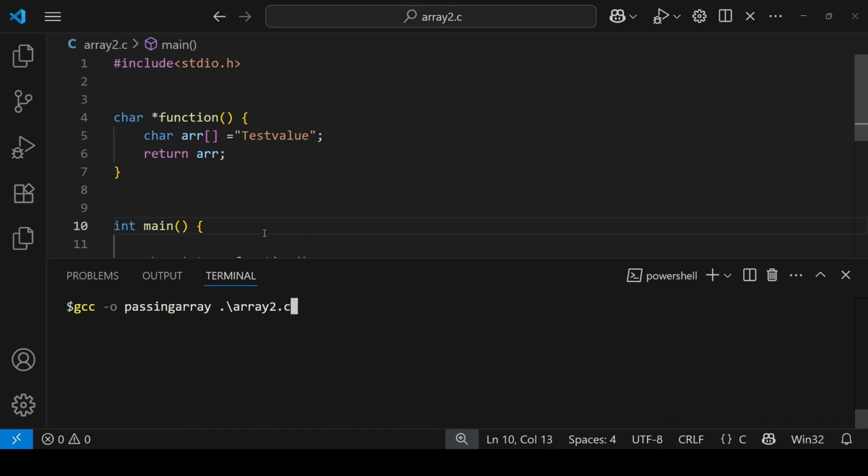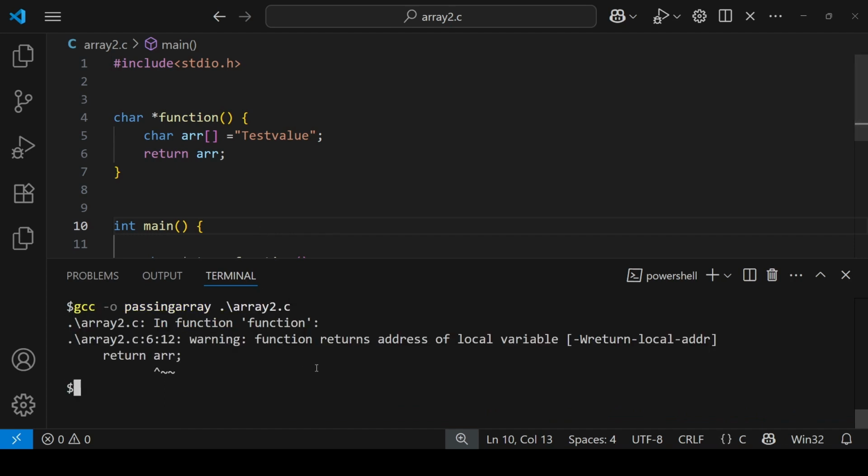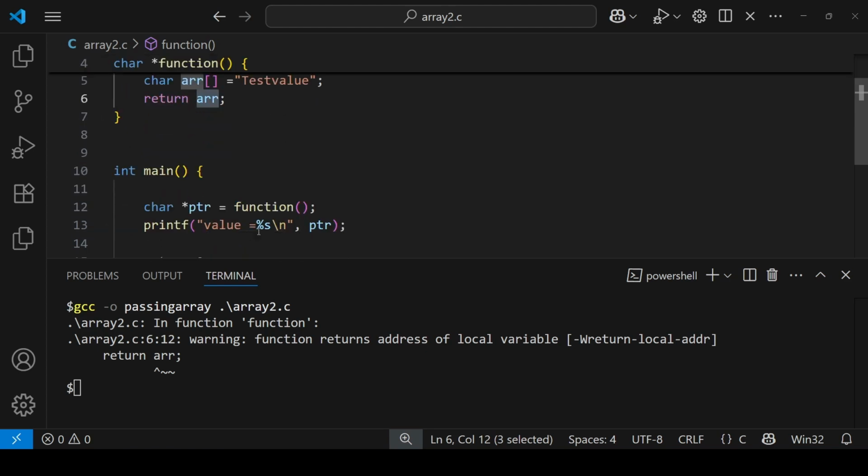If I compile it, I'll get a warning. The warning is because we are returning the local array address to main, so it's complaining that this is not possible.